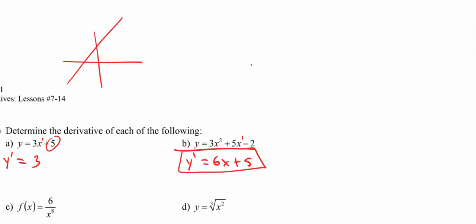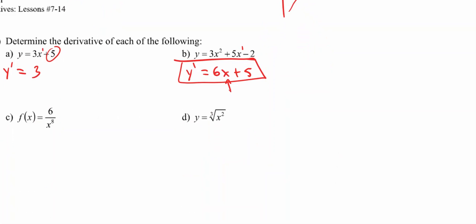So this makes sense too, right? If this was our graph, and it looks something like this, let's say, then what we just found was that anywhere I want to figure out the slope, if it was at 4 or something, I could plug 4 into that, and it would give me the derivative right there.